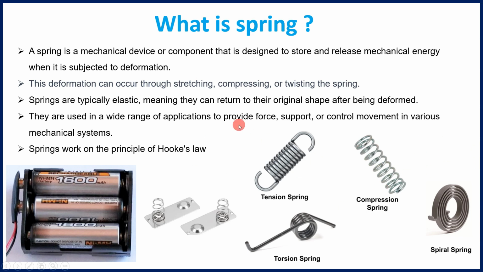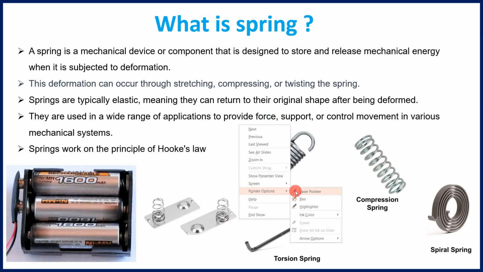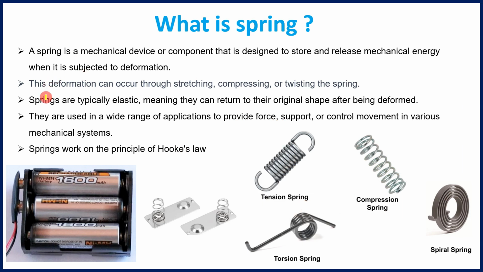Okay, so here I'll take the highlighter. Springs are also elastic components, so they can return to their original shape after being deformed. Whenever we apply a force or any load on the spring, the spring is deformed, and after releasing the force, the spring returns to its original shape and size. So here you can see this one is a tension spring.